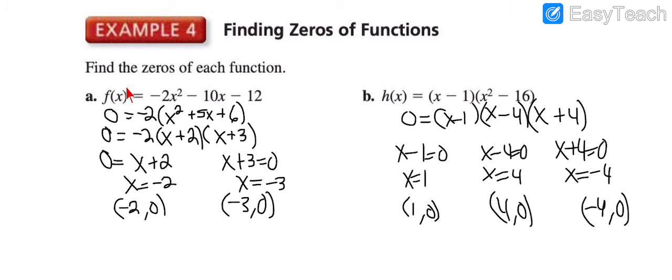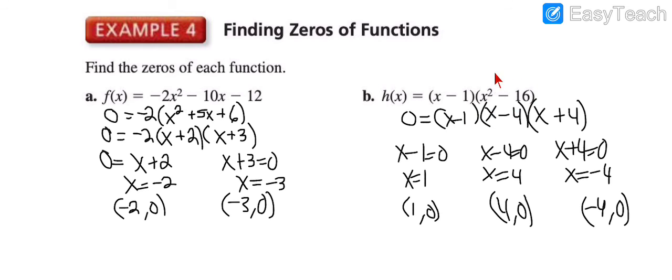All right, so I've shown how to do these, and I'm just going to talk through them. This first one, we factor out the greatest common factor of negative 2 from all three. And then we factored x squared plus 5x plus 6. This factors into x plus 2 times x plus 3. We can set each of these binomials equal to 0. And we would get x equals negative 2. So our first intercept for this one is negative 2, 0. And our second intercept, or zero, for this one would be negative 3, 0.